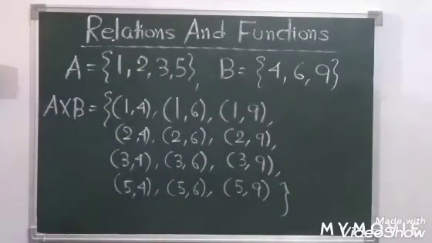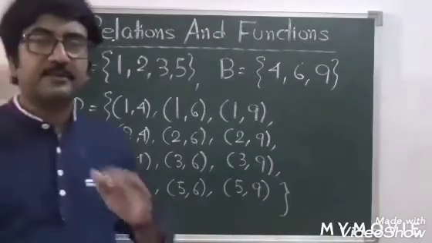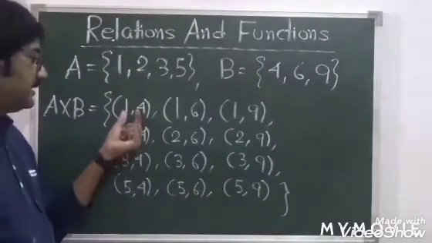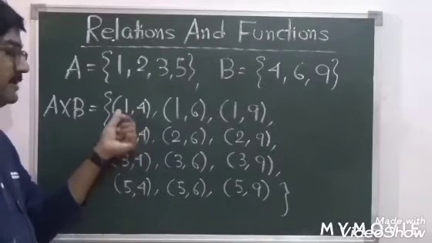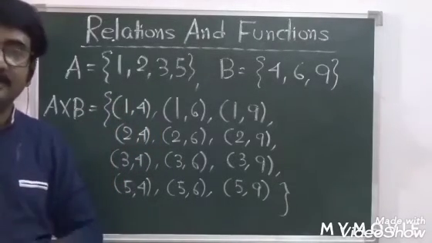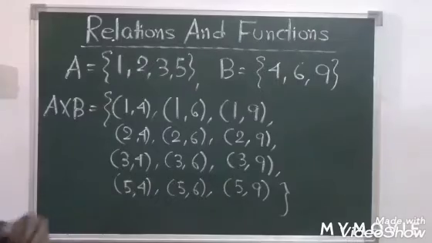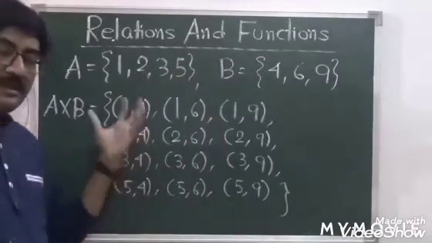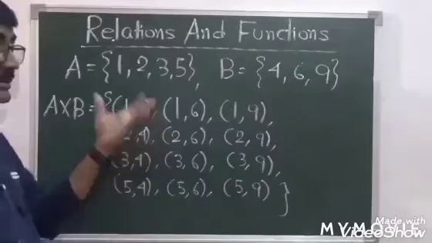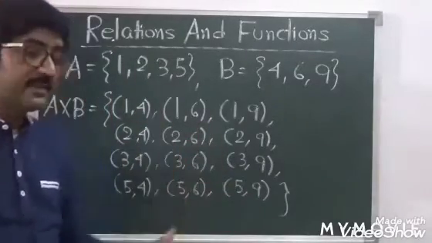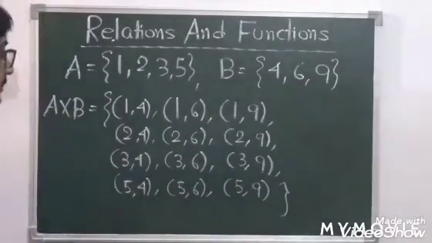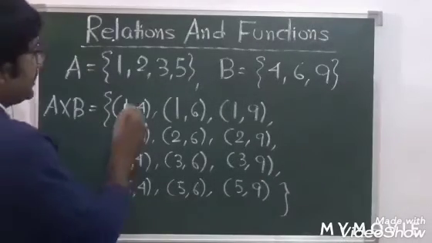Now our condition for getting the set for the relation is that the difference of the elements, that is the difference of 1 and 4, like this is 1 minus 4 or 4 minus 1, that is coming to 3, which is an odd number. So our condition is that we'll take all those ordered pairs in the relation whose difference between the first and the second element is odd. So let us see which ones are giving that particular condition.